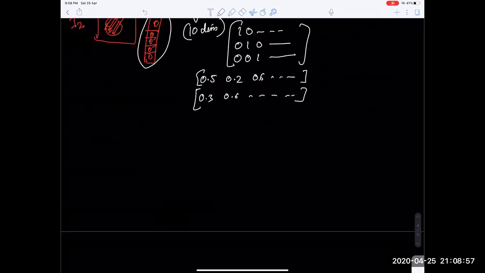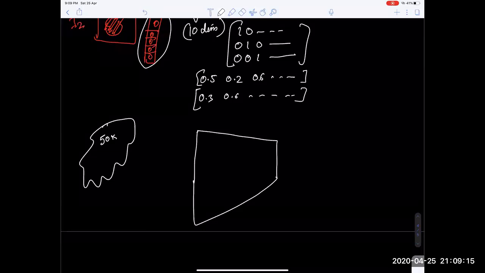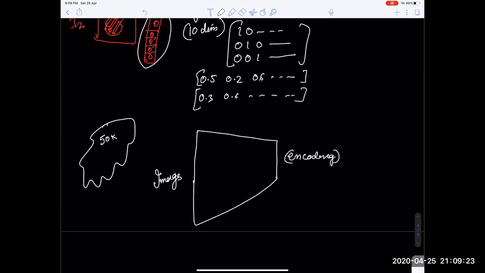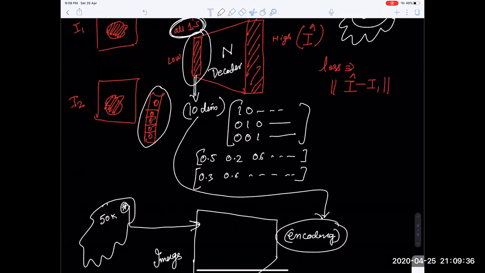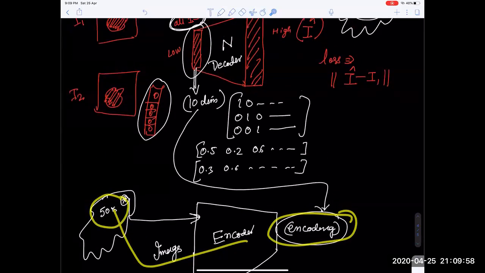So I intelligently take this whole data set, all 50K images, and train another network. This network will take images as input and give me the encoding as output. I take an image, show it to my network, and get an encoding, whatever the dimension, 10 or 128, which is required by your decoder. And I say that this is the encoder. Why? Because instead of doing it on my own, I have devised a network and said that you have to give me the encoding. I give you the image, you give me the encoding, and I take this encoding and show it to my decoder.